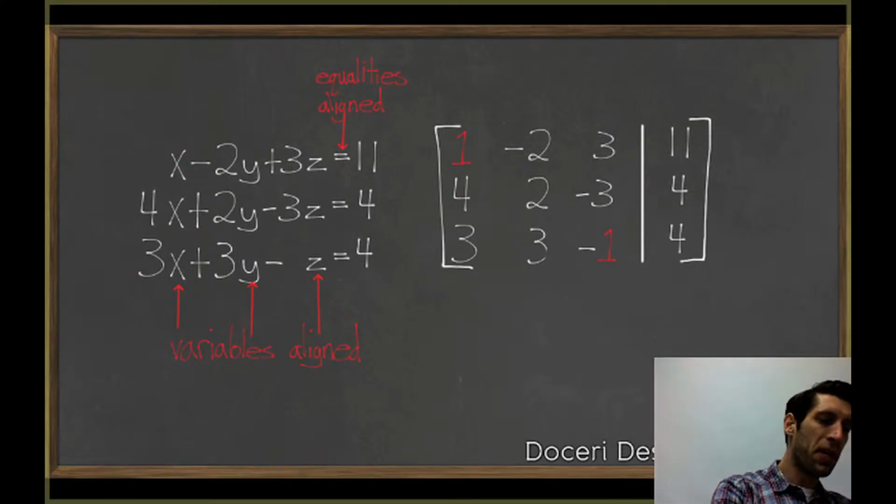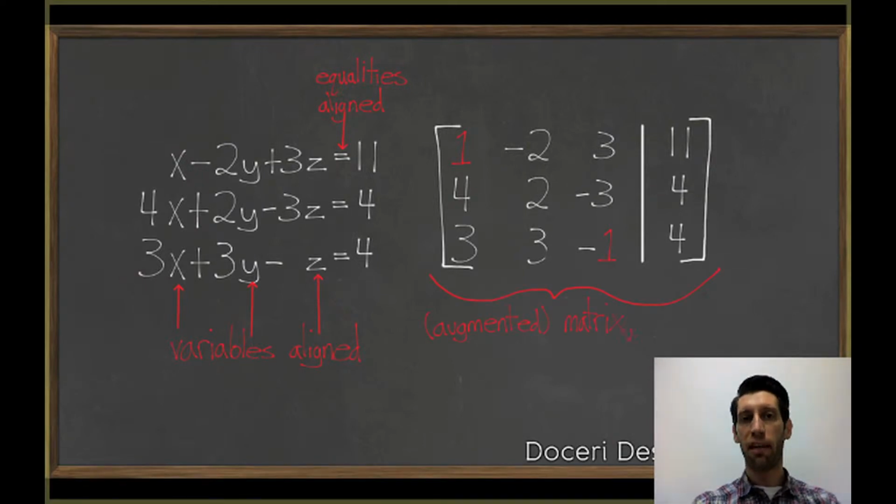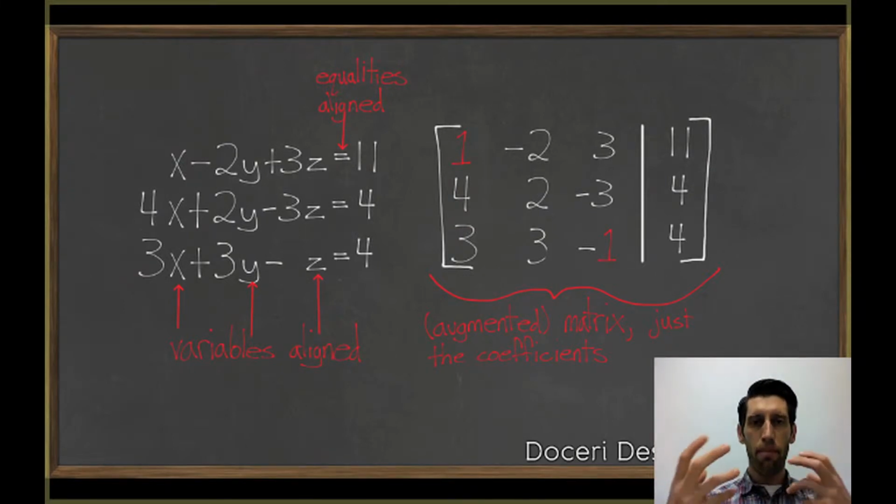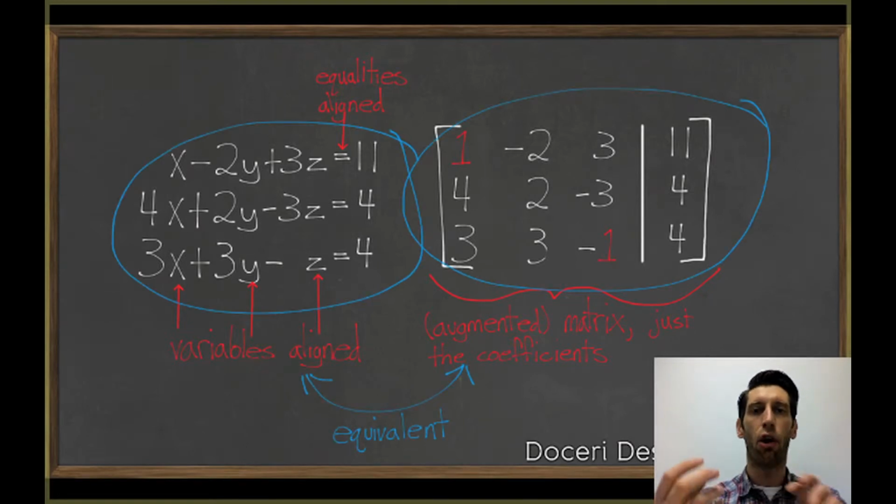And the result, what we get here, is called an augmented matrix. A lot of times you'll hear people just call this a matrix, but what the augmented refers to is that vertical line that we use to keep track of where the equal signs used to be. You'll notice that what we have here is just the coefficients that we had on the original system of equations. And the vertical bar represents the space where the equals used to be. So this matrix that we've written down here represents the original system of equations.